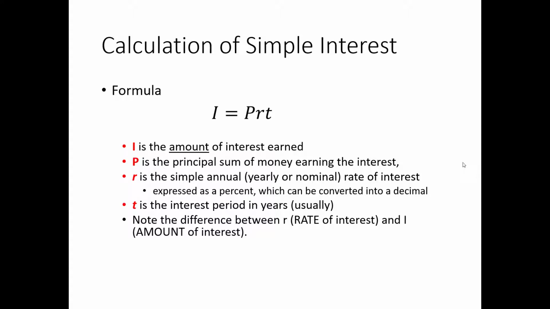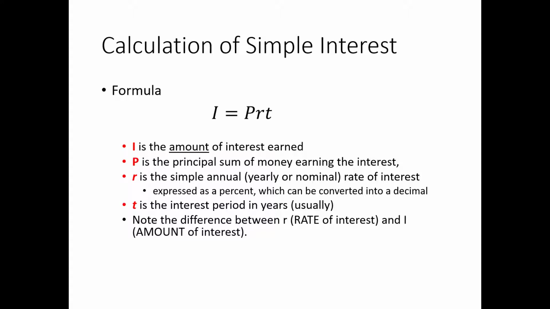So we have that formula that we saw way back at the beginning with the objectives. It just says that I equals PRT. I is the amount of interest earned. And I want to really distinguish that from R, which is the rate of interest. Two different things, right? And that's where at the beginning of Unit 3, when we were talking about percents and bases and all that kind of good stuff, really it factors into here, right? So that learning shows up right here, right away. Very important that you have it settled in your head.